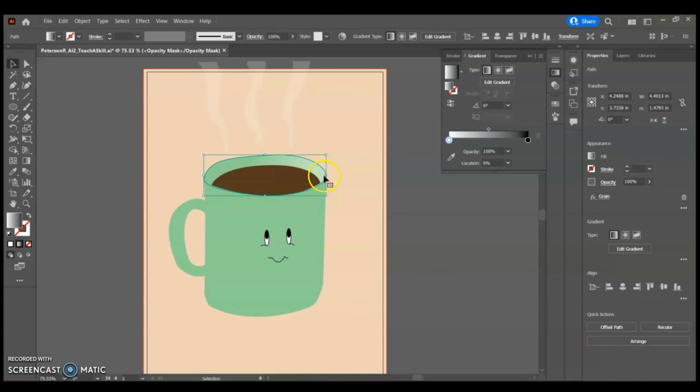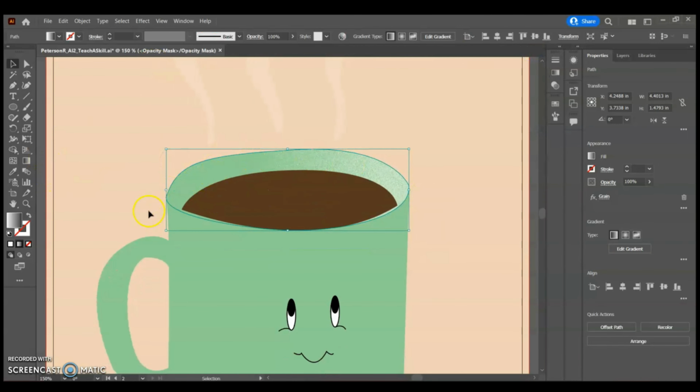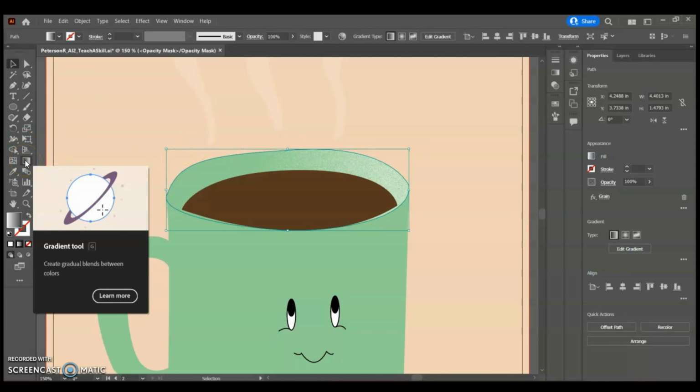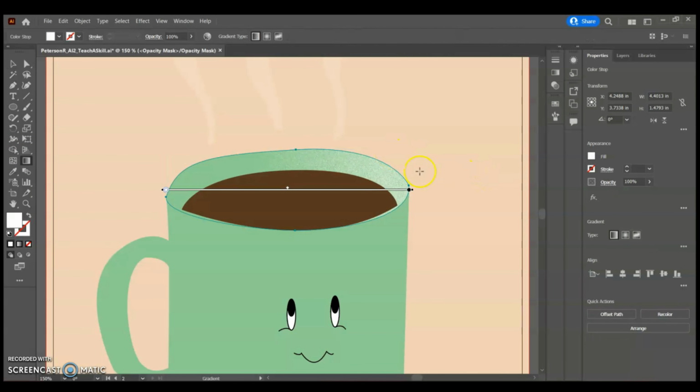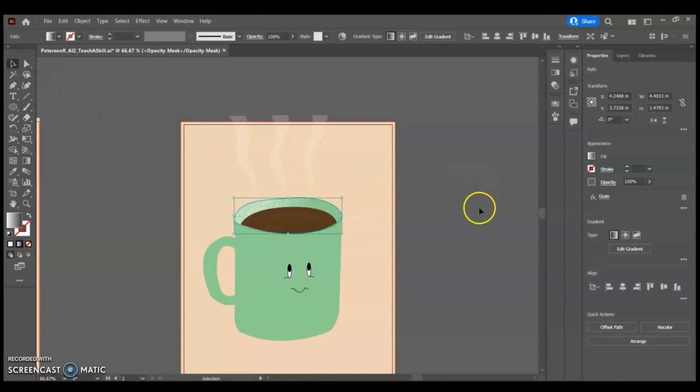The grain texture, we can get a little bit closer there. And I also want my light source to be in a different spot. So you can go to this gradient tool over here, or you can use the shortcut G, and then you always have to figure out which way you're supposed to go. I never seem to remember. And if it does this, like now it looks really pixelated, don't worry, that's just an Adobe thing. It'll relax in a minute, or if you click a different button.